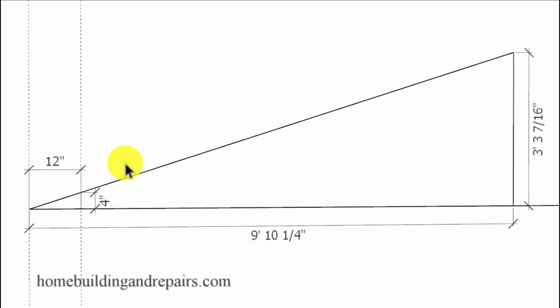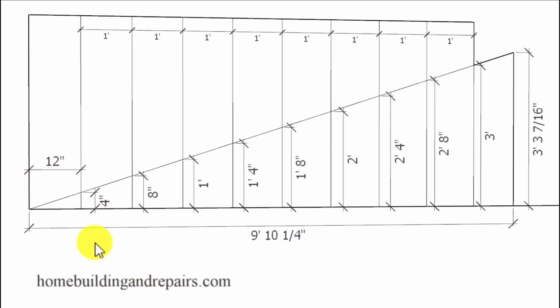Now, the first thing we're going to need will be the roof pitch. In our example here, we're going to be using a 4 and a 12 roof pitch, or a 4:12 roof ratio. And this simply means that for every 12 inches or 1 foot that we go over, we're going to be adding 4 inches, working our way up with a 4:12 roof ratio. If I come in 2 feet or 24 inches, I should be up 8 inches. Come in 3 feet, I'm up a foot, and so on.